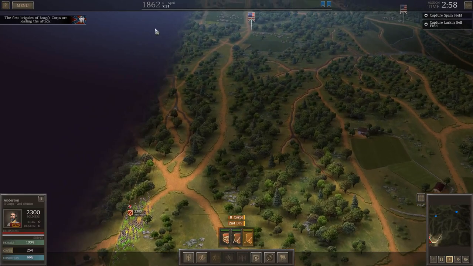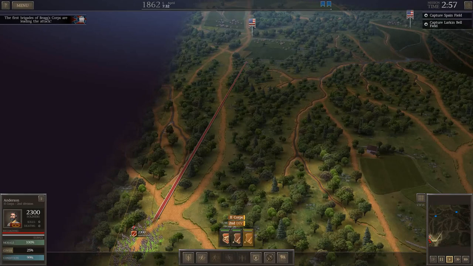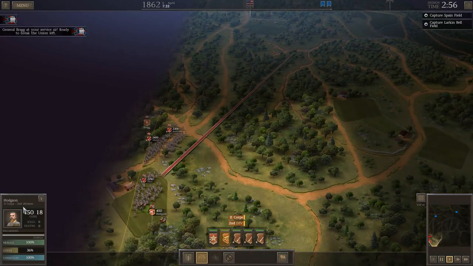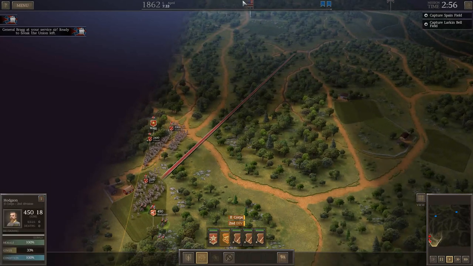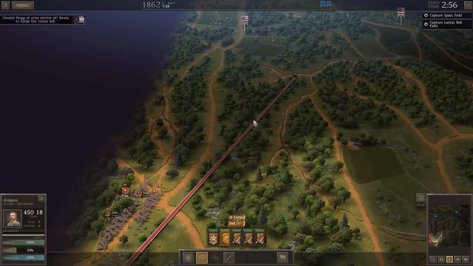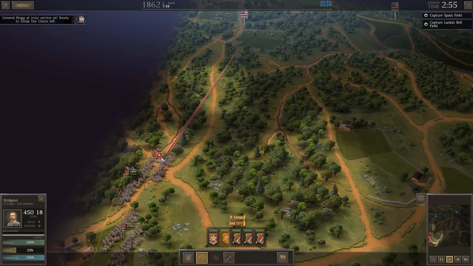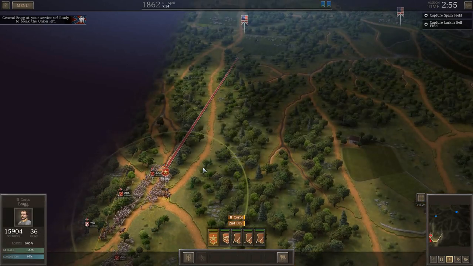The guys are coming on here. Yeah, Bragg's core. I thought it would be. Okay, let's get them guys straight up there. What guns have we got? 12-pound Napoleons. Nice. General Bragg at your service, sir. Ready to break the Union left. Go on then, Bragg. Put that uni brow into action.